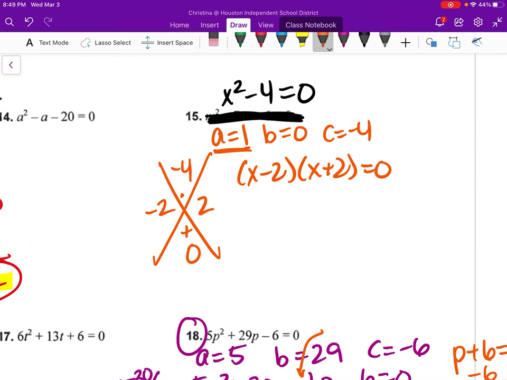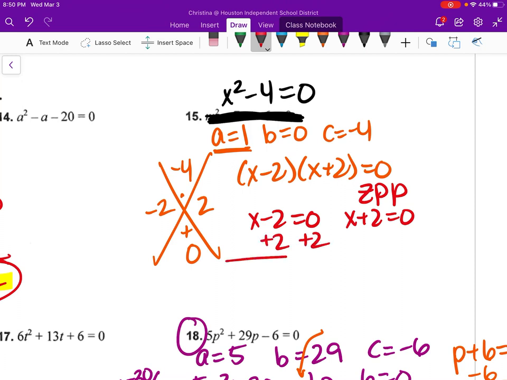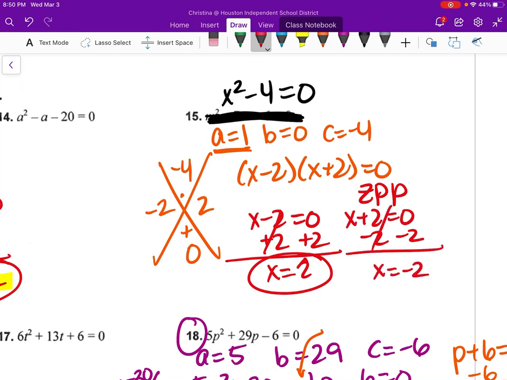From here, I'm going to use the zero product property to solve x minus 2 equals 0 and x plus 2 equals 0. Again, if this was normal circumstances, I would just have you use the square root method because you'd be done by now. But if I'm a jerk, which I'm banking on, I will have you solve this using factoring. So make sure you're following the steps I'm doing. Your answers, you'll add 2 to get one of your x-intercepts of positive 2. And then you'll subtract 2. These are your 2 x-intercepts.